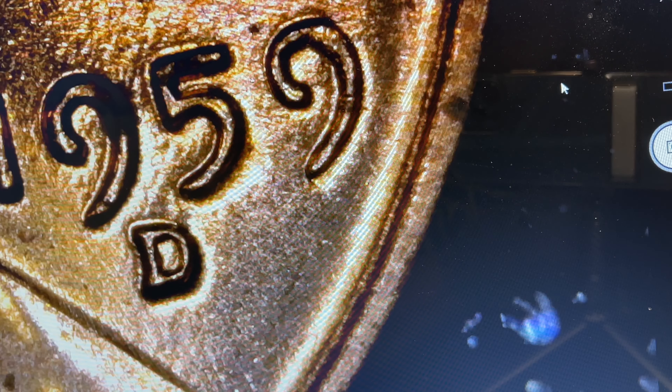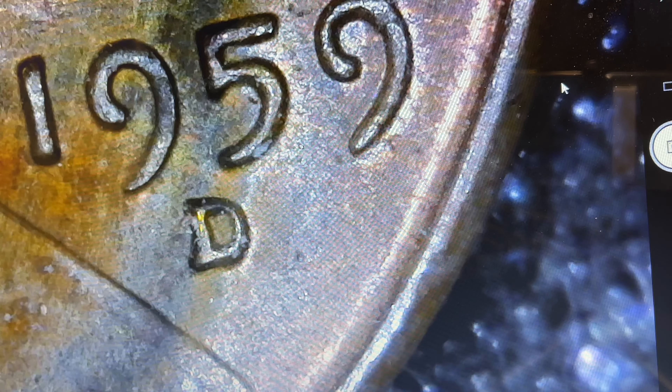On Variety Vista you can find many different examples of repunch mint marks, but you've got to have the triple punch for PCGS. Here's the fourth example I had where I was hoping for some repunching. Looks like something's happening, but again, not quite. Here's one of the ender coins — you can see the gunk on there. It's a shame. It does have some toning, but not in the right places and just not attractive toning.